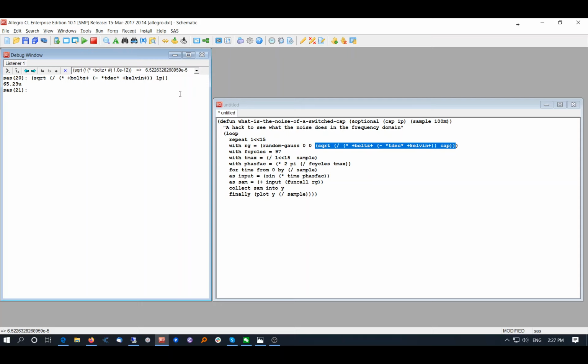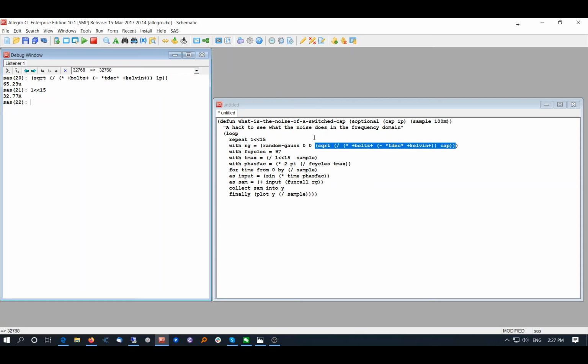So one of the things you can see is that I've taught LISP how to read and print engineering numbers. It just makes it a lot easier for us. So 1 picofarad, every time it takes a sample, will make 65 microvolts of error, kT over C. Another thing I've taught this LISP environment is to know what I mean when I do that. 1 shifted left 15 is 32.77.